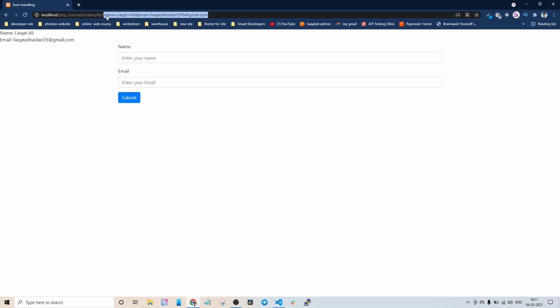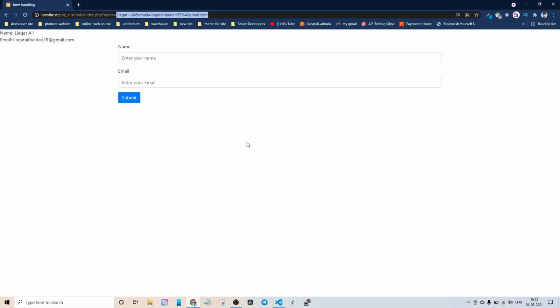Even a hacker or some other person will read this one. Name is Liaqat Ali and email is this one. And they will check, they all know what this module name is, and what this is and this plus. This plus was replaced, space replaced with plus. Those things they all will know, and they can hack and they can use your data.